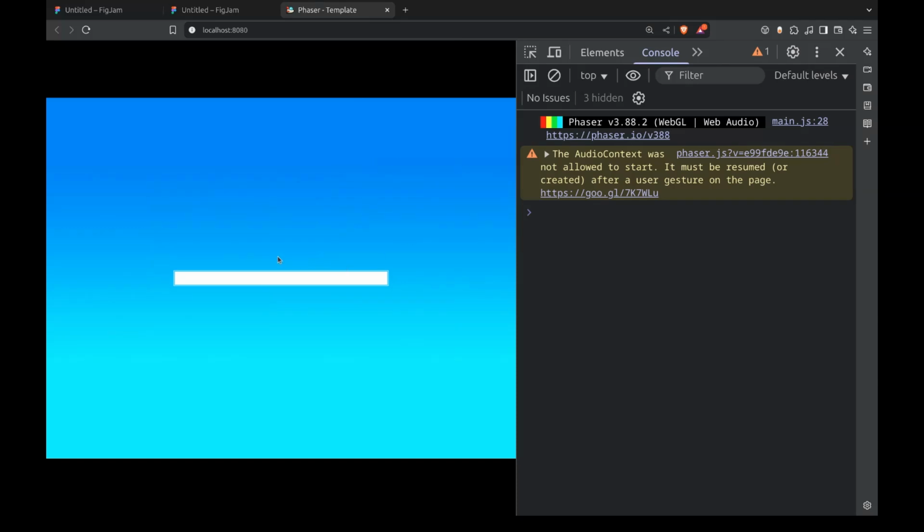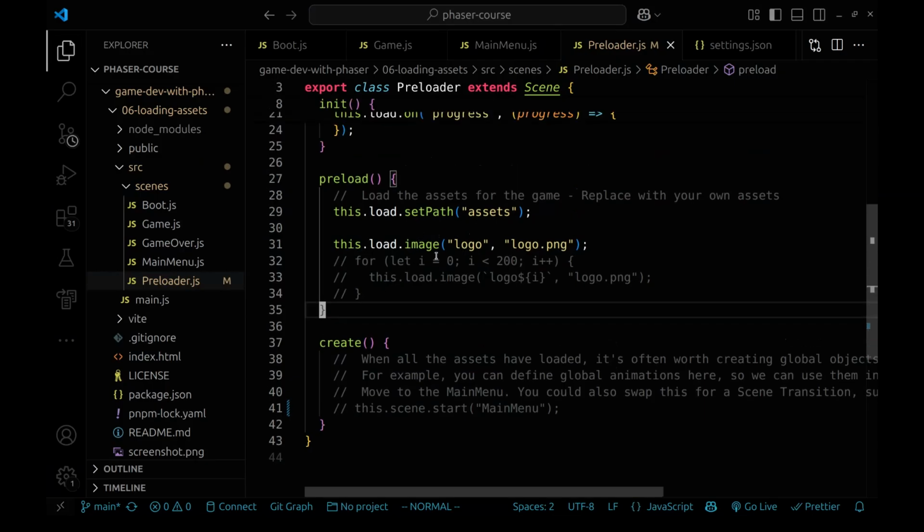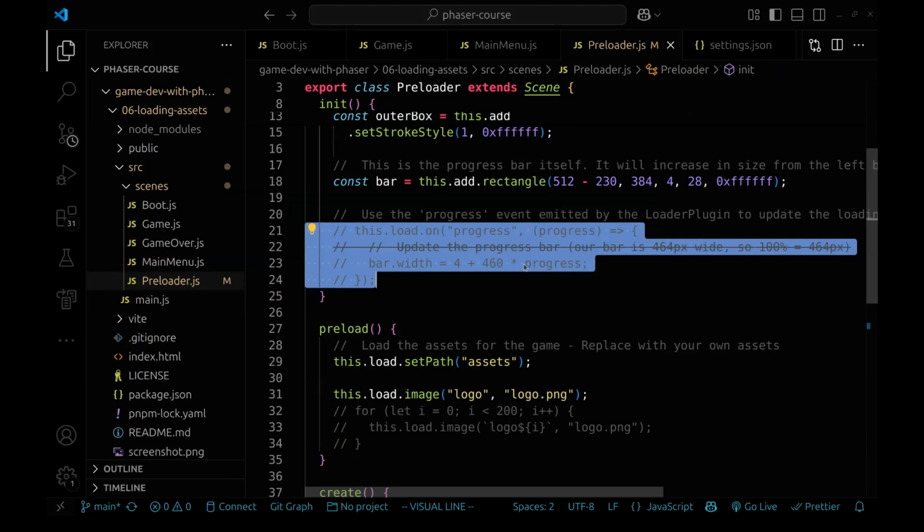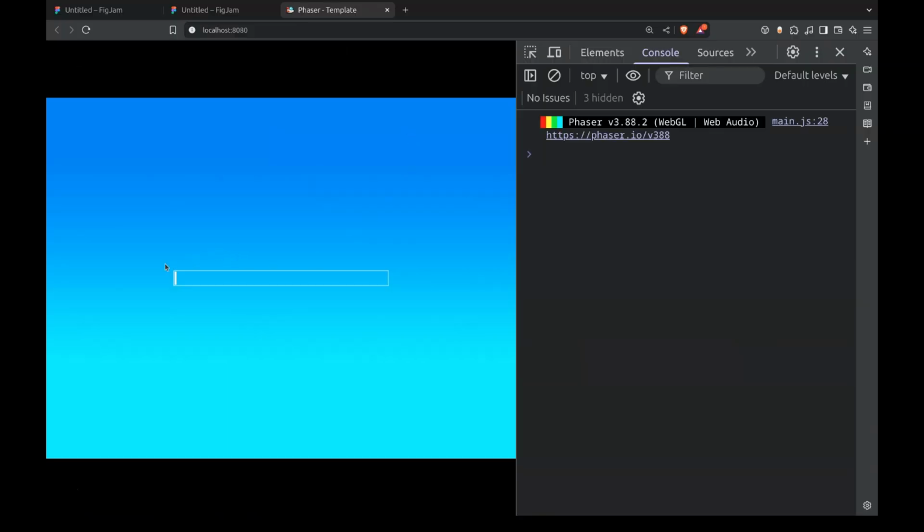So this is how the loader will look when it's fully loaded. And if I also comment out the progress, this is how it will look initially, with nothing that has been enqueued actually loaded.